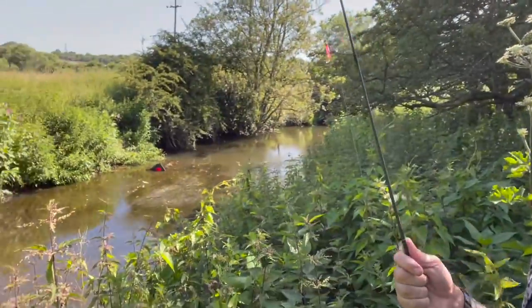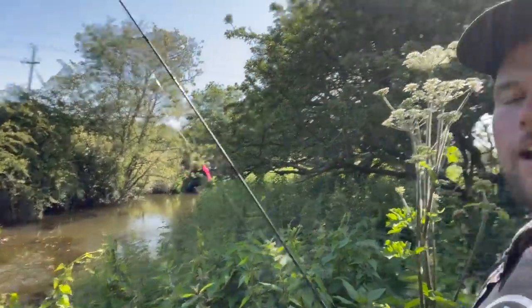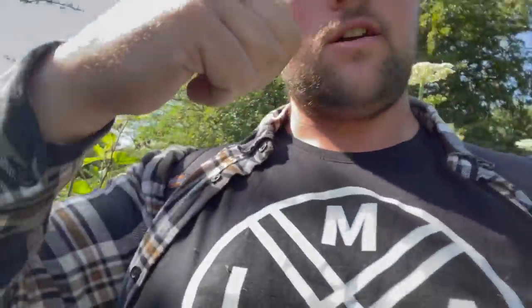It's pretty hot today, so I've come to a little stream. Water looks pretty coloured, I don't know if you can see on camera. And yeah, we're gonna do some multi-species fishing, see what we can catch. I know there's perch, trout, chub, and grayling we can catch in here, but there's potentially more species we can get on such a small bait as well. So yeah, this should be good.